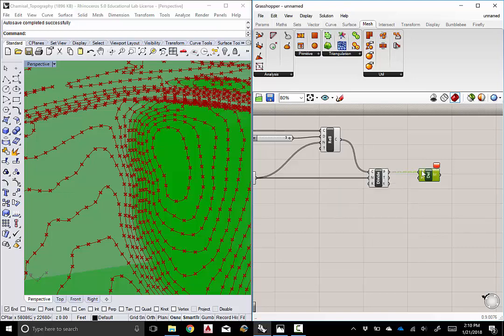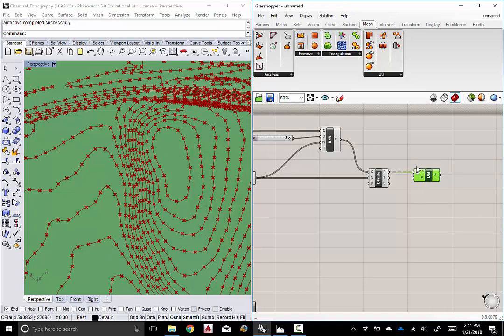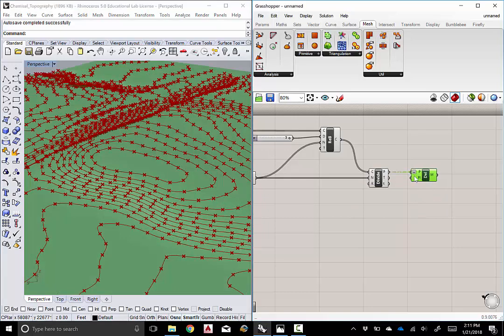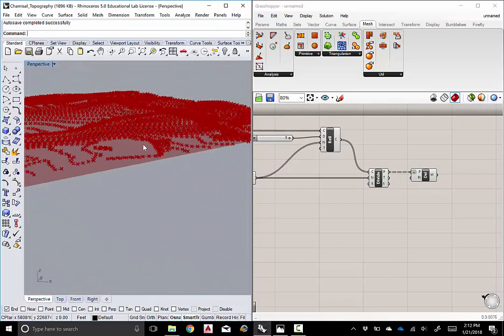So I'm going to right click on the P input, and I'm going to select the tool with the down arrow that's called flatten. And that's going to place a down arrow next to the input, but also takes the red warning sign off of the component. So anytime in Grasshopper you see either an up arrow or a down arrow, that's letting you know that the list organization has been adjusted, either by flattening it, taking away the hierarchy, or by what's called grafting it, which means adding hierarchy. So now we have a mesh which is approximating our topography.